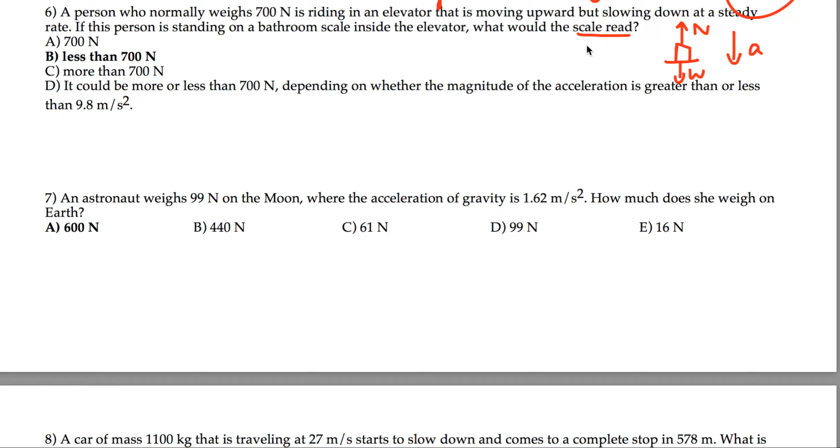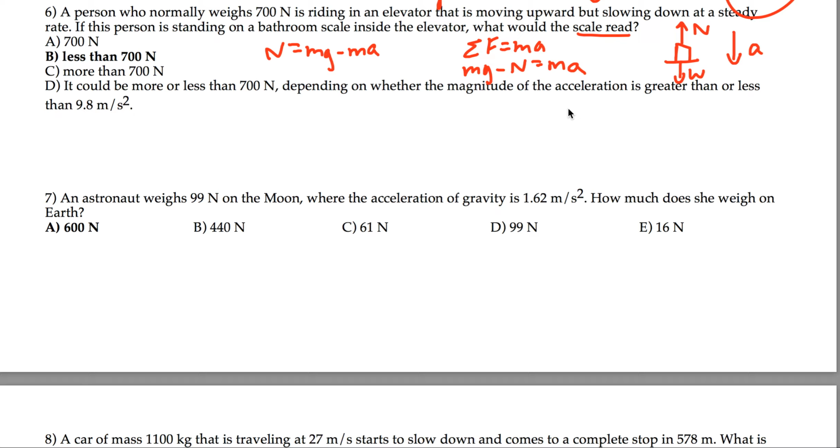But you can still do it by writing the equations again. Use Newton's second law, the sum of the forces equals ma. The weight, mg, minus the normal force equals ma. I'm using down to be positive here. And then you solve for the normal force. You're going to get normal force equals mg minus ma. So you do appear to be lighter than your real weight. Really, the trick to these problems is to make sure that you see which way the acceleration is so that you can set it up correctly.